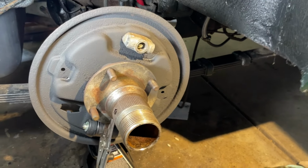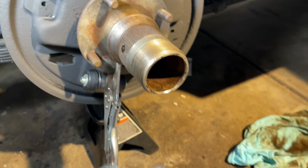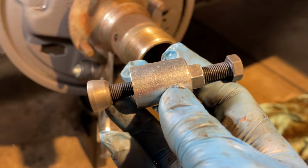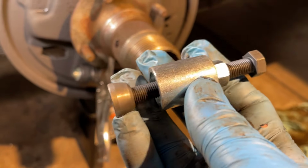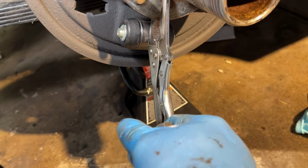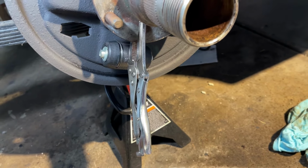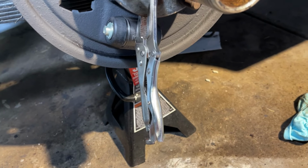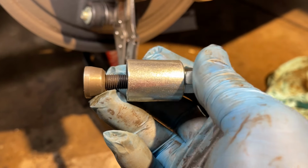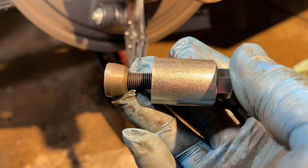So hey, remember that tool that I came up with earlier for helping me do this, the amazing, amazing tool? Well, it turns out I actually already owned the correct tool. It was right here. I had actually bought it in preparation for this very job and then forgotten about it. But there it is, there's the tool. But I'm still using that bird beak vice grip. That's the one, man. Makes this job easy, and this is gonna make it even easier. I guess I didn't figure I was gonna own the tool, because how many times do you need this in your life? But whatever, here we go.